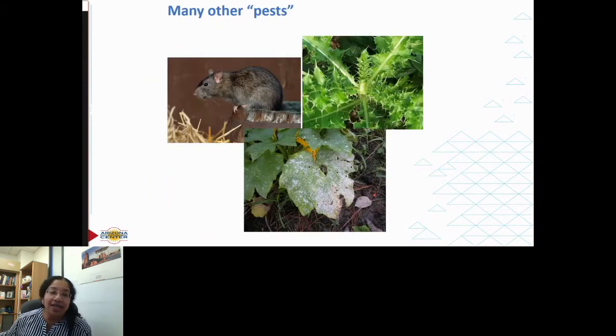Unfortunately, a lot of people think of an insect when they hear the term pest. But there are so many other creatures out there that can be pests, right? There are rodents and other mammals, and other arthropods too, not just insects. And there are weeds. How many people thought of weeds as pests? They're pests. And pathogens that cause diseases on plants, and pathogens cause diseases in people and animals. Even people can be pests, right? So there are so many different kinds of pests.